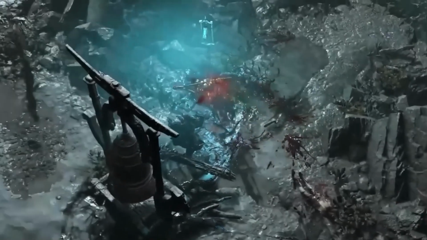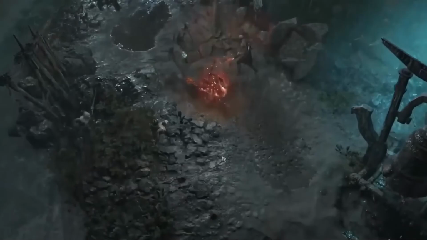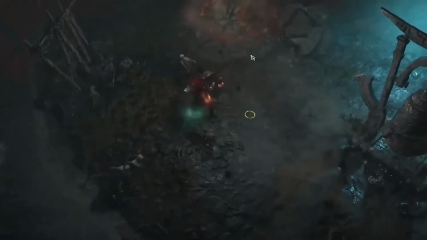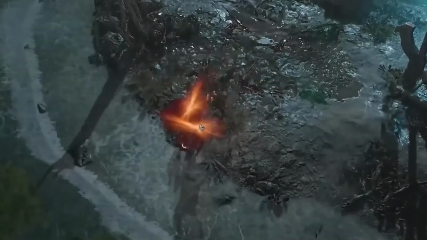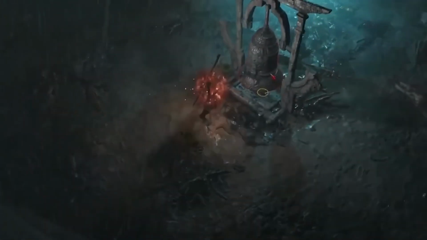Each discovered Altar of Lilith improves one of the following stats: +2 to strength, +2 to intelligence, +2 to willpower, +2 to dexterity, and of course +8 to maximum life. And one thing we do know so far is that there are multiple altars in every zone.